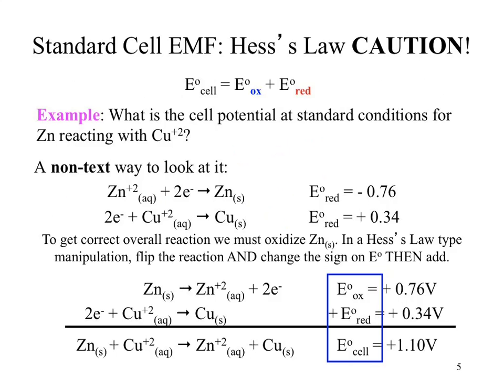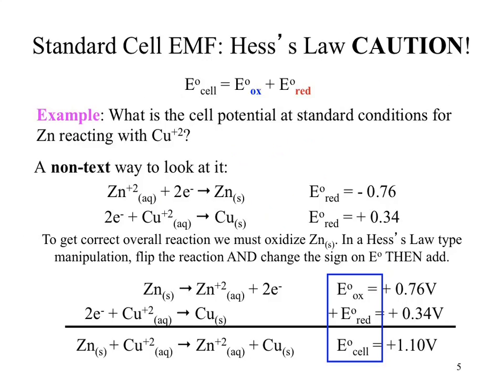Okay. Actually, before we do that, the way that I tend to approach these is use that reduction information and just flip-flop the signs as necessary so that when I add them up, I get the correct equation that the question is referring to. Okay? That way, when I'm dealing with signs, everything makes sense. I don't have to worry about negatives and positives, because if I switch the equation, I know it has to become positive. I don't have to know anything about anodes or cathodes or any of the above. I just need to know what happens with my cell potentials and the reactions that I've already been working with.